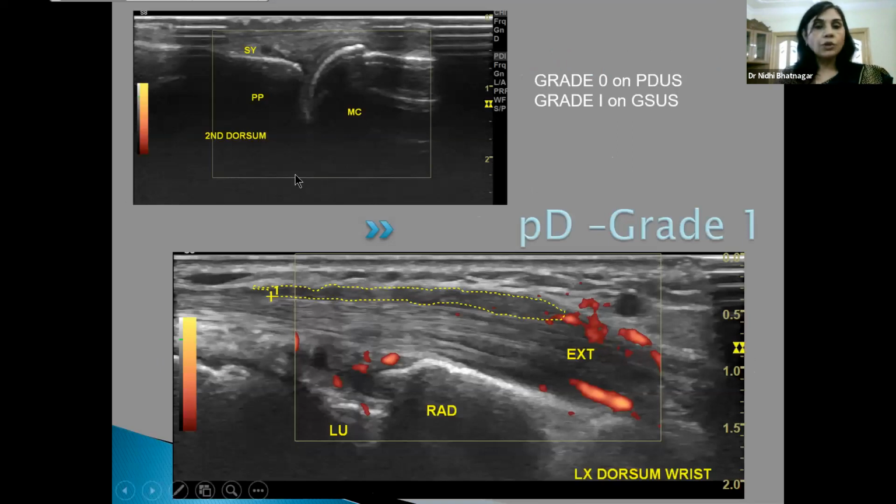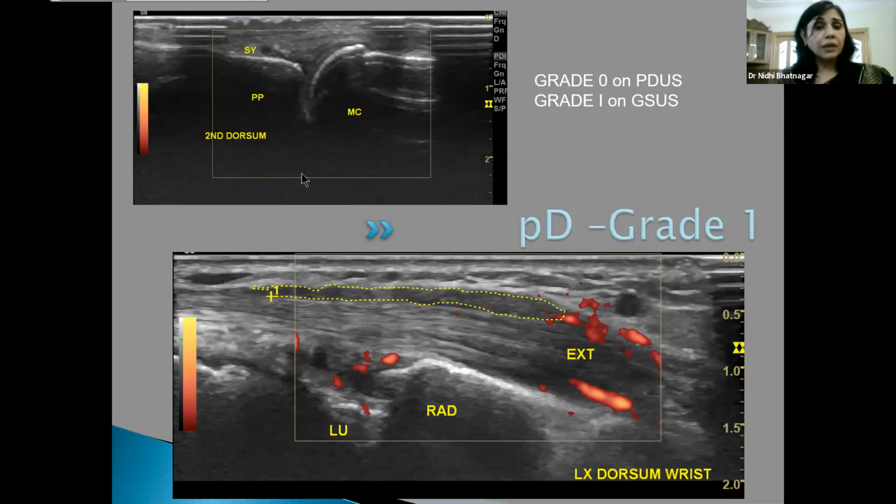So bringing again on the power Doppler sono images. This is, of course, where we have on grayscale study synovitis of grade 1. But when we put our color map, we found that there was no Doppler signal that was coming. So that falls into the category of grayscale ultrasound 1, but on power Doppler ultrasound, the grading goes as 0. So no vascular signal.